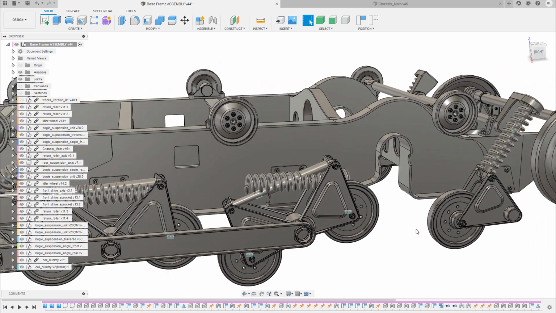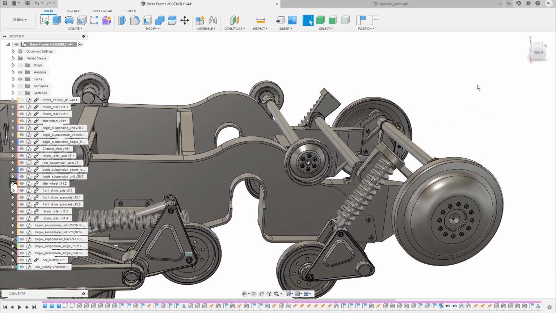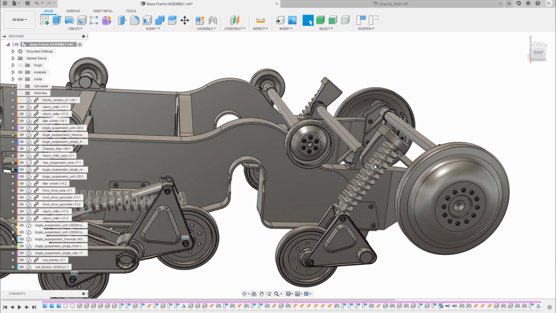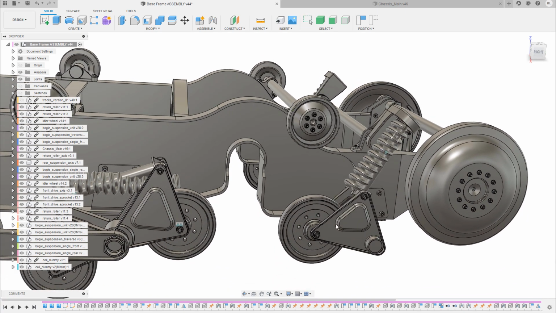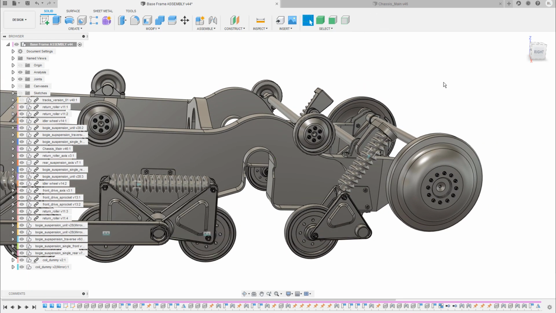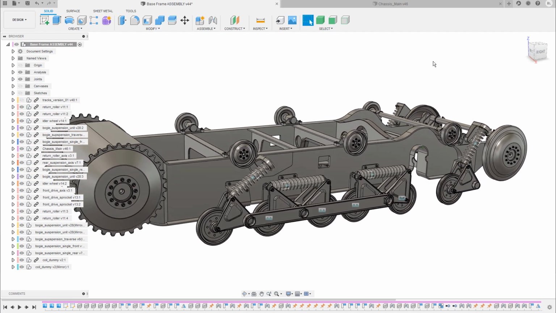And also the one on the rear side of the vehicle works the same way. This one is connected with an axis here, so I can, for instance, also move this axis and the pin and the plate with the wheels on it move accordingly. So let's revert the position again to set everything back to its initial state.